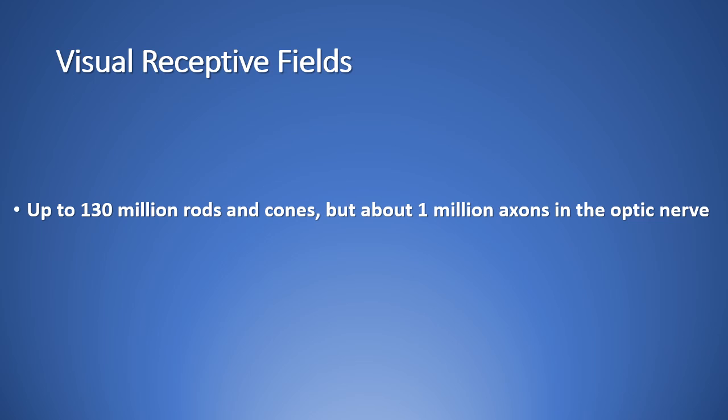The ganglion cells in the fovea have very few cones that funnel into one particular ganglion cell. Those receptive fields are very small. The ganglion cells that are in the periphery of the retina have hundreds and hundreds of rods that all funnel into one ganglion cell. So their receptive fields are much larger. Each ganglion cell has a receptive field, though. It has a spot on the retina to which it is sensitive.